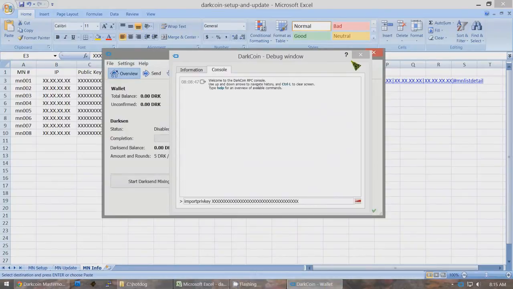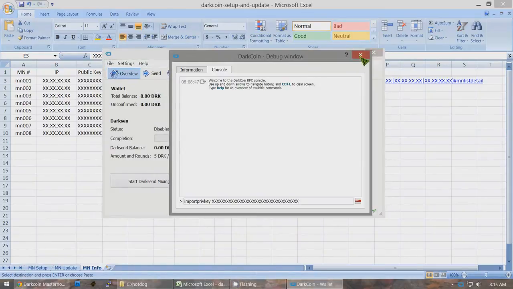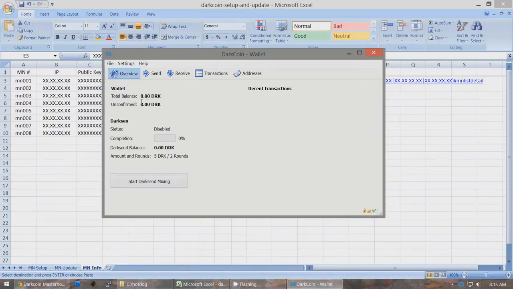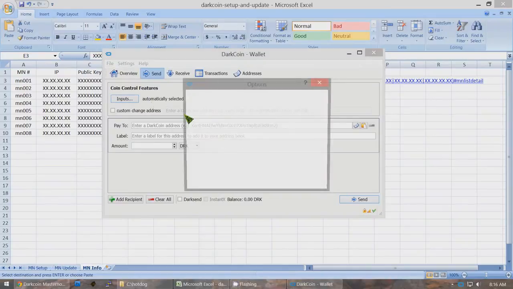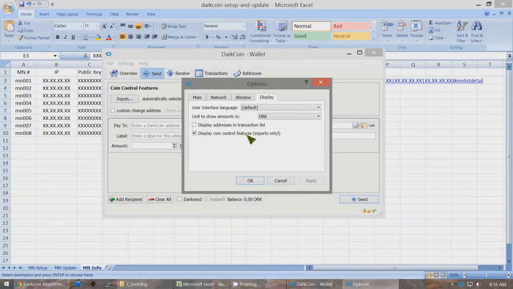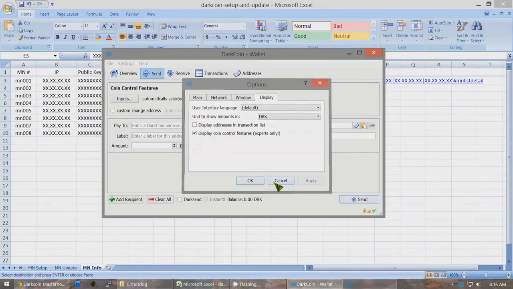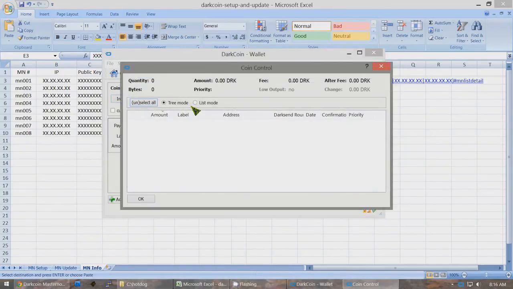So now that you have a multiple wallet that is controlling all of your masternode coins, if you start getting payments, so if this goes, say, to 5,020, well, if you got 20 coins that you want to send somewhere else, you can click on Send. You have to allow coin control, so you go to Settings, Options, Display, and Display Coin Control Features. You do want that clicked. Okay, so when you go to send, click on Inputs, List Mode, and you will see your 1000s, and then you will see the payments of 1.5 or 1.75 or whatever. So click the checkboxes that'll be over here only for the small amounts that were masternode payments. So all of those are checked, and click OK.